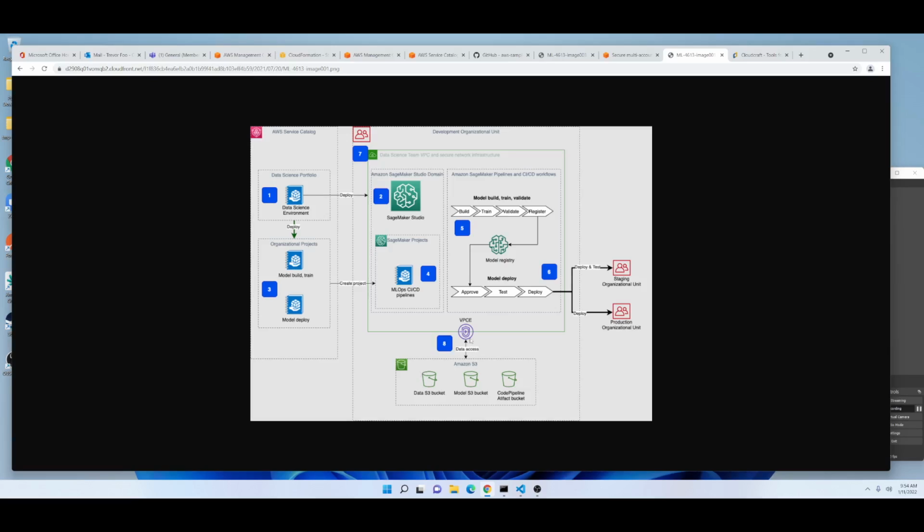The data access is constrained in such a way that resources within this VPC can only access S3 resources via this endpoint, and then the S3 resources themselves can only allow connections from this originating VPC.